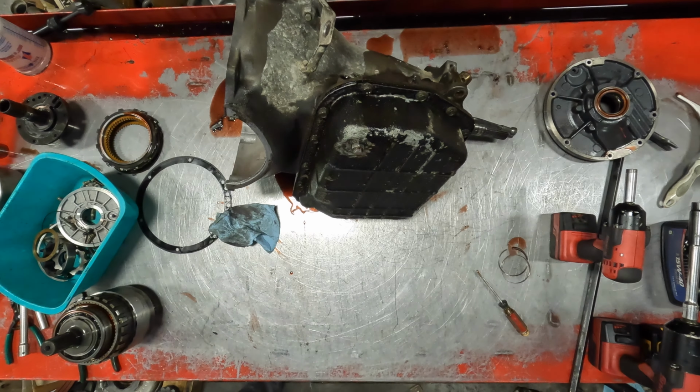All right, so there's a valve body. Somebody has put in what looks like a Sonnax second gear accumulator. Everything else is still stock. Second gear band does not look bad. Input shaft.